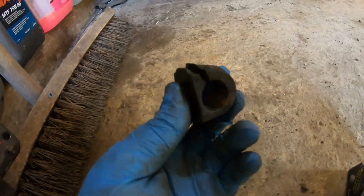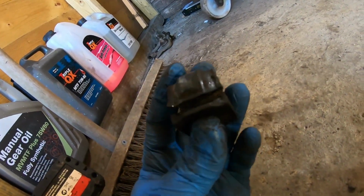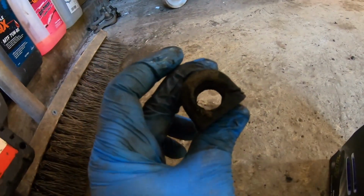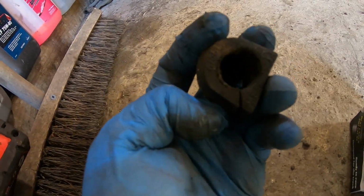So just got out the other side. As you can see, it's the same sort of thing. This is the one I believe I was having an issue with, with slight knocking. So you can see that's oversized as well. Yeah, it's just seen better days. So I'm going to get the next one in. So as you can see, that side is in.